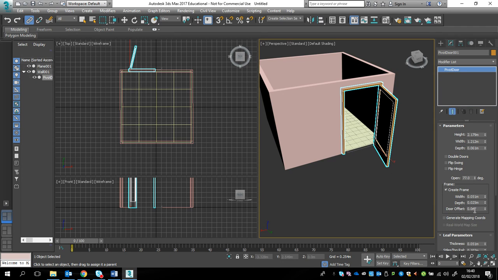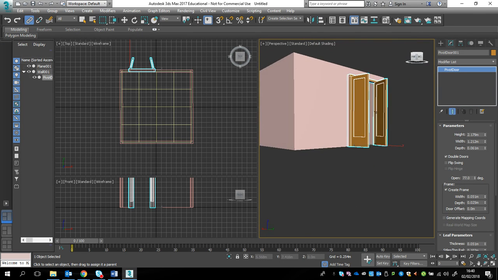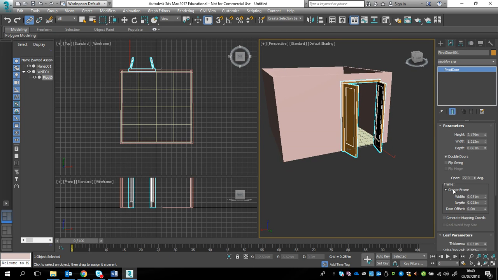It's created a door frame, so you can change the parameters for that. But also, usually ones that I find slightly more interesting to play with, you have the option of a double door or a single door. So a double door is hinged on both sides and is quite short. Or you've got your single door, which is the one that most people would think of.